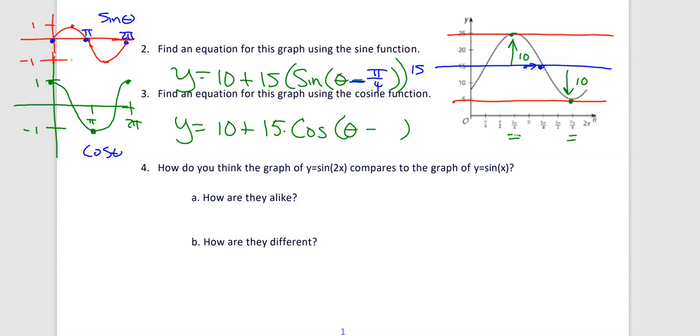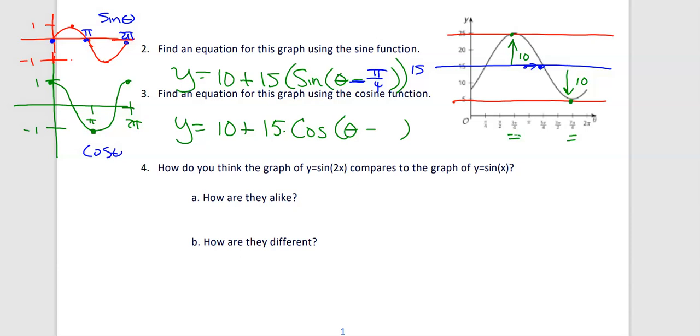When you talk about the midline, it's kind of like when we did the shifting upward, the midline is kind of like the x-axis. So I always know if I have a sine or a cosine graph based on where the graph hits the midline. So that would be the shift there.